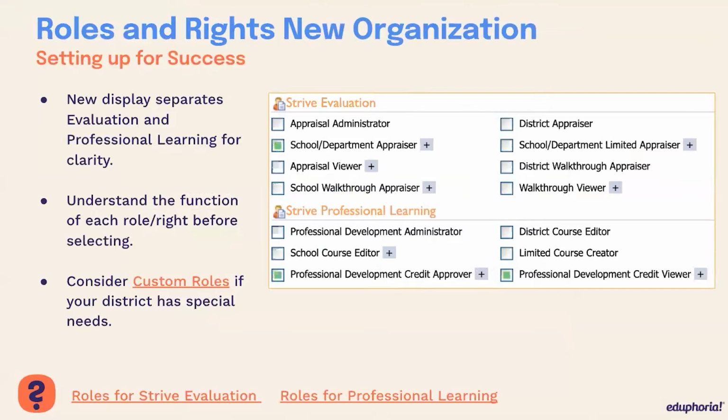Now, the other thing that we did was we divided roles and rights. So again, we're putting some things together and taking some things apart. We divided those two mostly to make it a little bit more clear. If you do have people that have those separate roles, this helps. And we've got a lot of feedback. This really helps see the differentiation between the two parts of the app. So we did that.